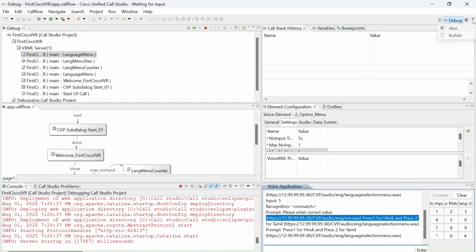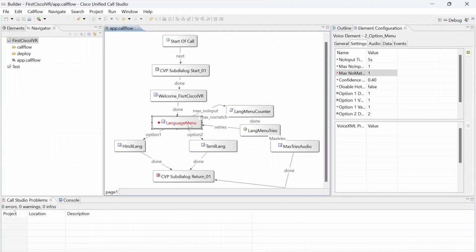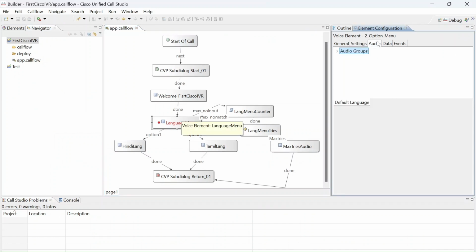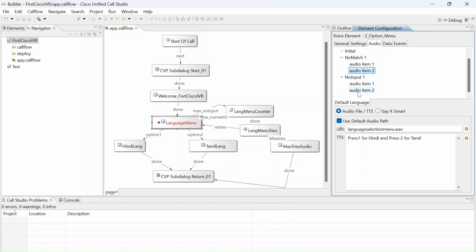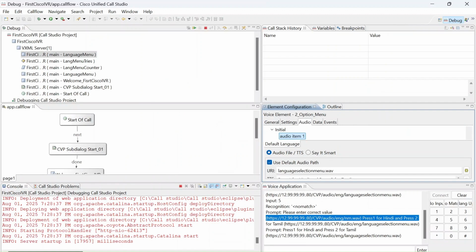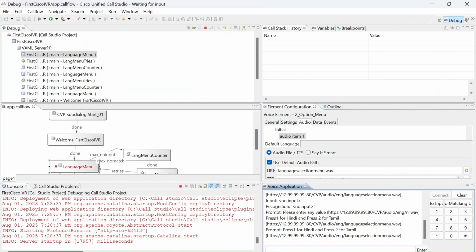Let me tell you what I am saying. So now I am here. Inside this, when I'm using this kind of max tries method, these audio files are not required, because my attempt will go to the menu again and it will play this audio file again. Let me go to the debug mode again. So I'm here. Look at this. Again it is saying press something. This time I am not pressing anything, just entering a blank value. Again it says okay.